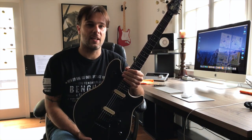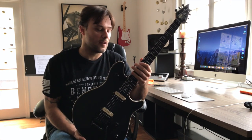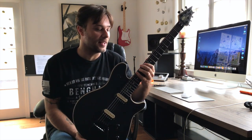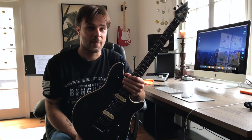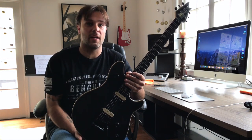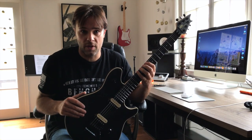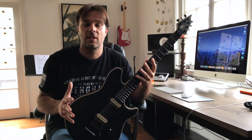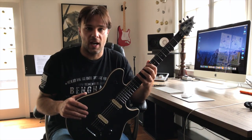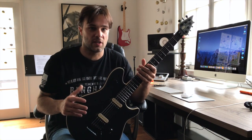So you might say, well, it doesn't make sense why you have an EVH guitar if you're not a fan of him. Well, I love great guitars, and I actually hate giving the guy money, but the reality is it's such a great freaking guitar that whether it was an EVH or not, I would have bought it. And I like signature models, some of them, I really do. I have a Washburn M4, the Nuno model, which I think is just a badass guitar, period, Nuno or not. I have a Malmsteen Strat, which I think is a badass Strat, period. Not because it's a Malmsteen Strat, it's just a great Strat, period.